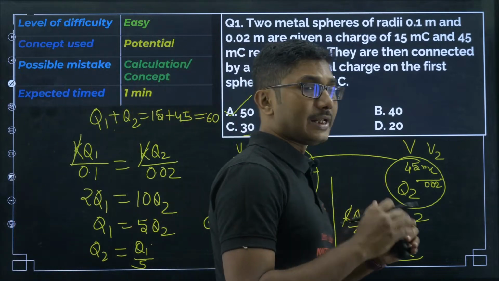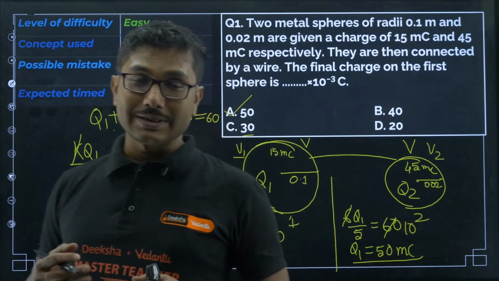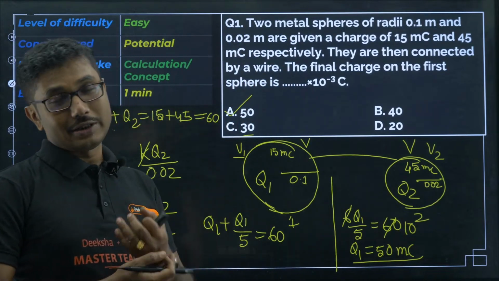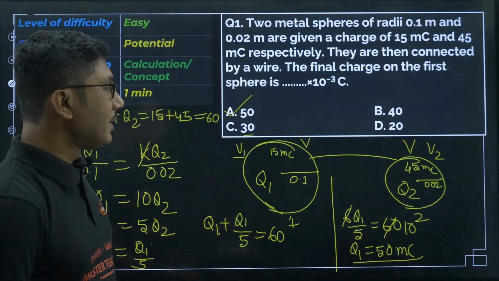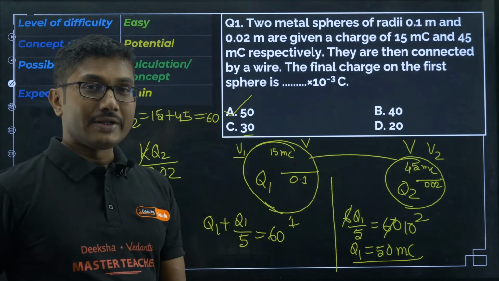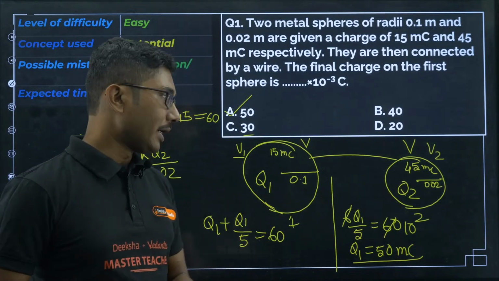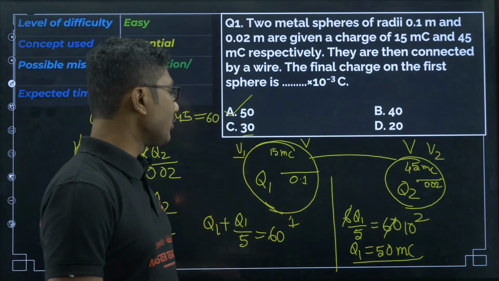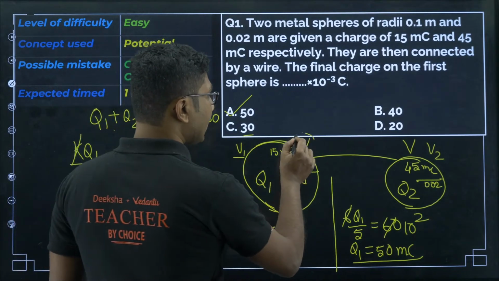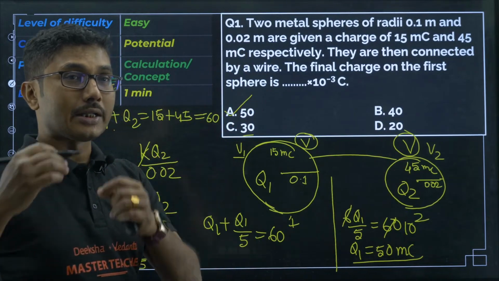It is not just simply adding the charges and dividing by 2. If it was that easy, it might come in your MCQ of your board exam. If they are point objects having different charges, definitely you can add them and divide by 2. But since they are not point objects, they are enlarged objects, you have to consider that the final potential after exchanging the charge should be the same. That should be your starting point.